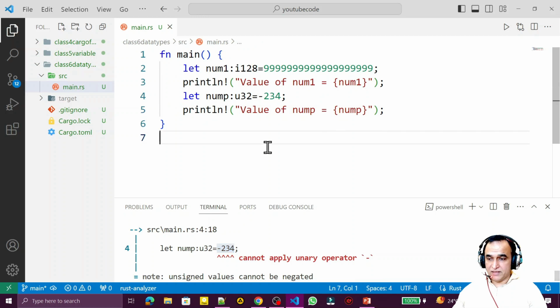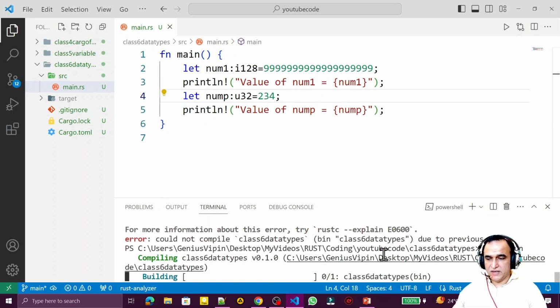Remember that Rust is very strict on this. It's a type safe language, a memory efficient language. Memory safety is there, type safety is there. It's a very crucial language. It checks all the errors at compile time, so you can't initialize a negative value if you declare it as positive. You can do this in C and other languages, but you can't do it in Rust. Remember that. So you have to convert this into a positive value, then you can compile it, otherwise it will generate an error.